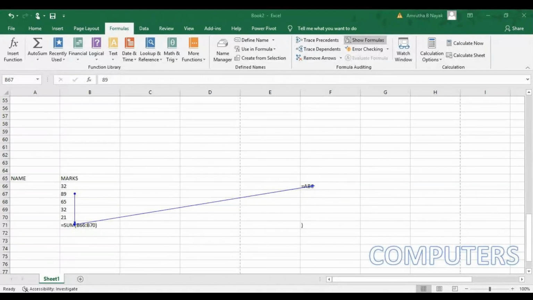Try custom view. Okay, class. One second.